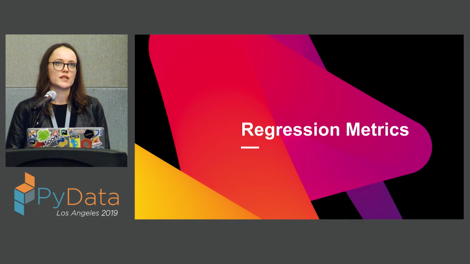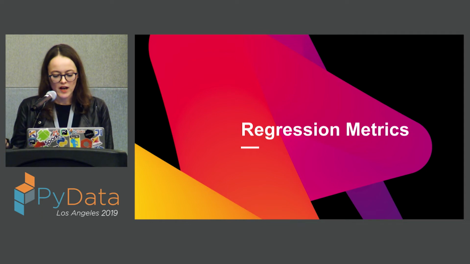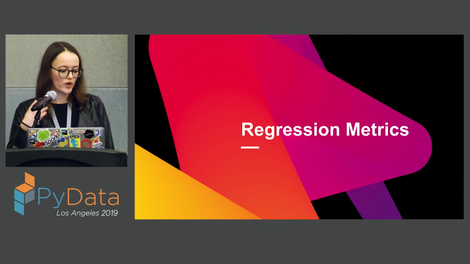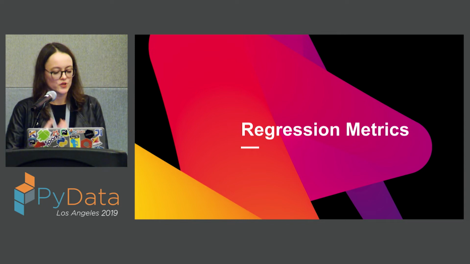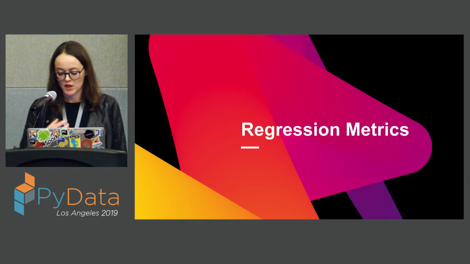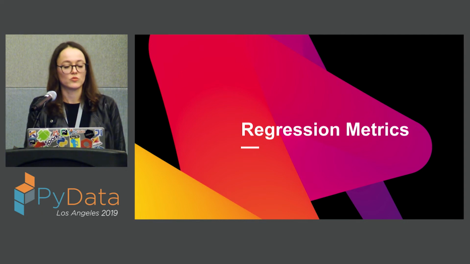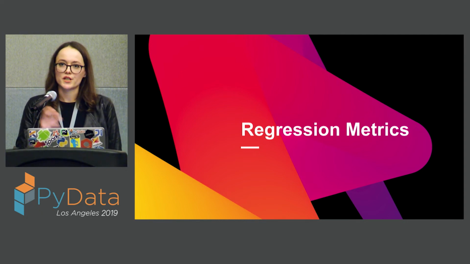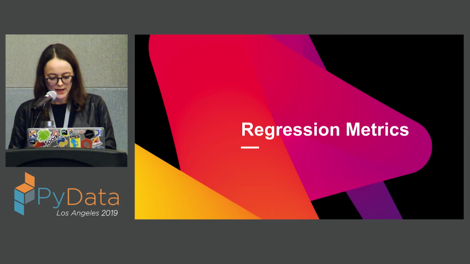I find that regression metrics are a lot easier than classification metrics, in the sense that you don't have multiple possible versions of an answer. We're only dealing with continuous values, and we don't have probabilities to deal with, so it gets a lot easier. We have a continuous value, we have a predicted continuous value, we subtract one from the other, we get the error or residual, and now we just need to figure out a way to use all individual errors and combine them into one metric that's going to give us the idea of what's going on.